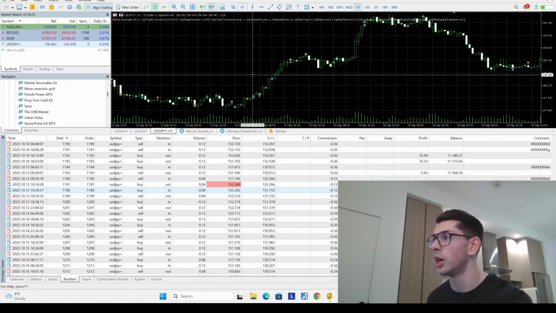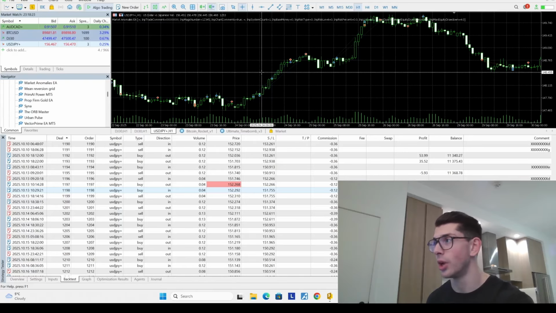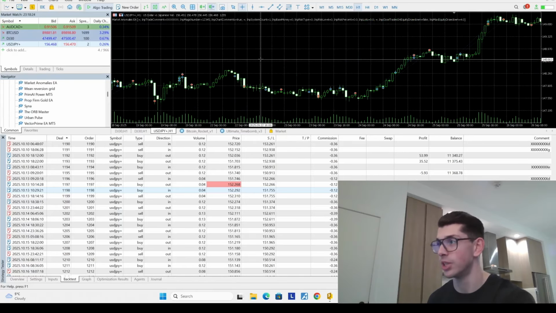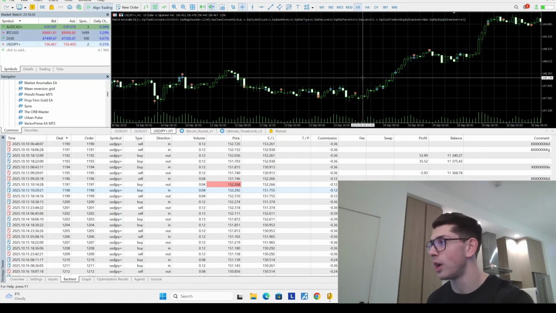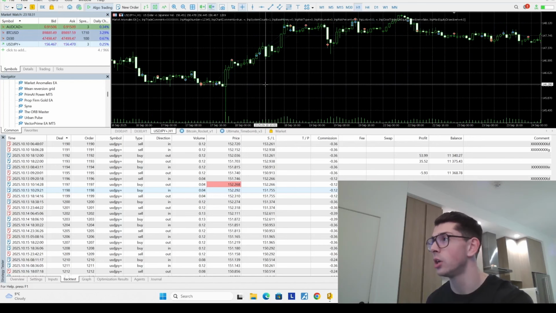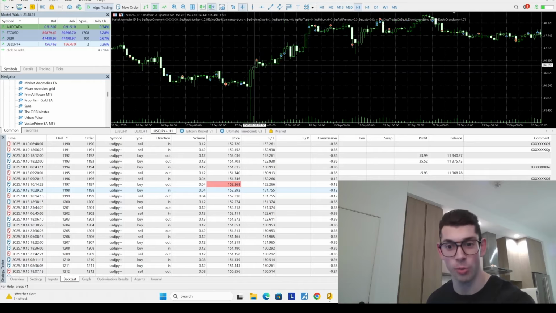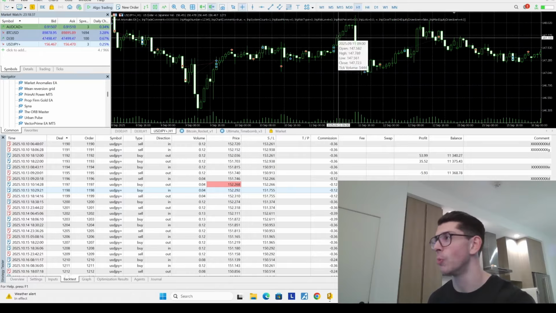6 o'clock. So I think this is Tokyo. This would be Tokyo's second session. If you look at the stock exchange in Japan, Tokyo has a morning session and an afternoon session. So I guess that's most likely why he's choosing some of these times. He's trading essentially at the end of the Tokyo morning session. Yeah, here we go. So after the lunch break in Japan, he's deciding to enter. So it all makes sense to me.